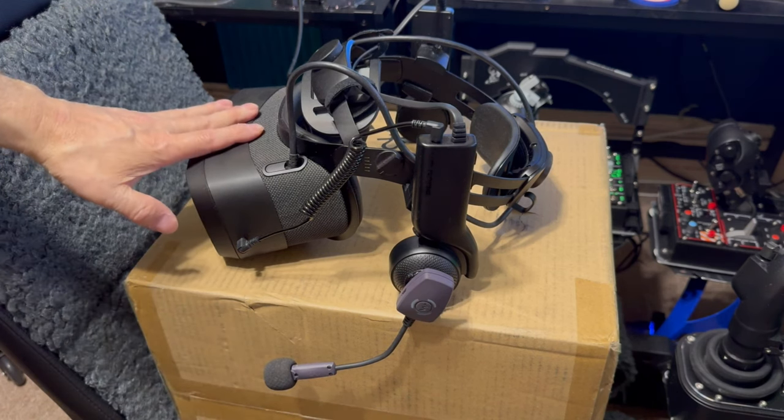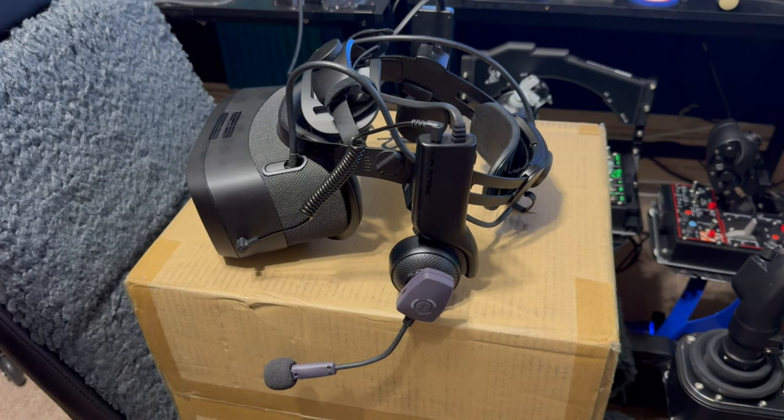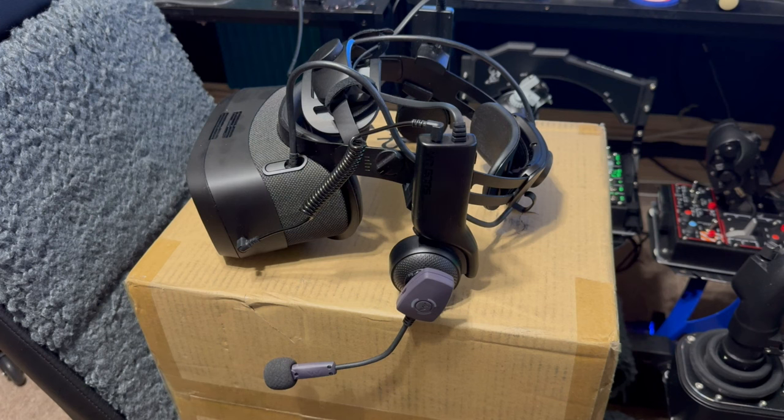This doesn't have the field of view Pimax has, but it has great, great, great aspheric lenses, and just everything about it. You may miss a little bit of that field of view if you go from one to another, but once you get used to whatever you're using, you're fine. I'm not telling people to run out and buy it, but I would recommend it if you can get one for the right price.